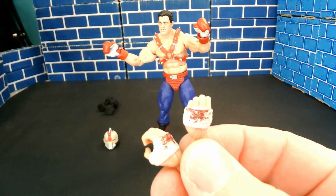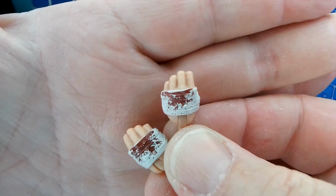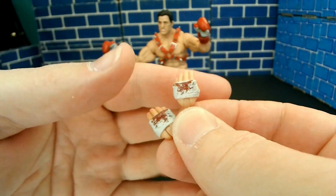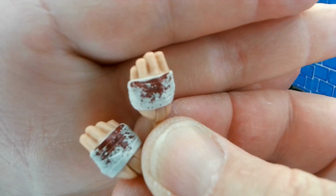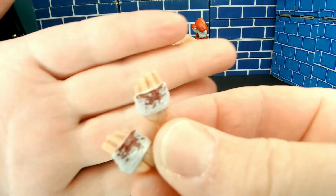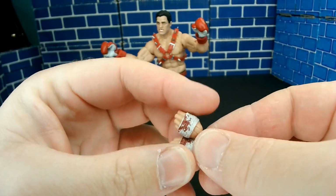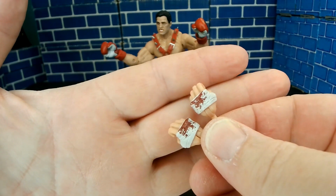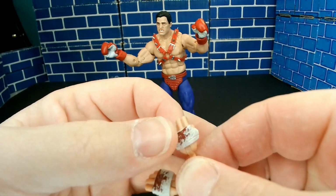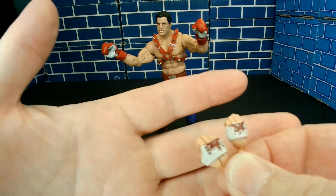I showed them, but I didn't talk about them. These are the hands that come on him in the package. I think I spit out coffee on the paperwork I was filling out when I saw them reveal this. The touch that they put in this isn't overly done. It's not too subtle. I'm trying to get the right amount of light because this ring light is bright. The bloodied bandaged hands, where you wrap your hands if you're boxing before you put your gloves on. And this shows that he has worn out a few pair of gloves, or he has been doing it with just the wrap. No scabbing or anything on the fingers. This isn't NECA. It conveys what it needs to, right?